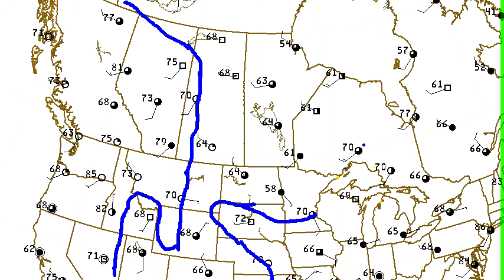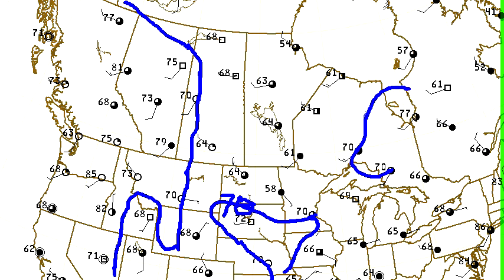Going further west, I don't see any more 70s — there's some up here but I can't go between those stations. So I've got to bring this southward. We've got 65 here, 66, so it looks like we're going back through Iowa kind of like that. You want to plot your temperatures at the top of your line. Ontario is going to get a line — there's 70 right there, and 77, that's warm along James Bay. So our 70 line goes like that. I don't see any more 70s — there's one out here but I can't break through this barrier. These are all 60s, so this is going to be a closed contour.